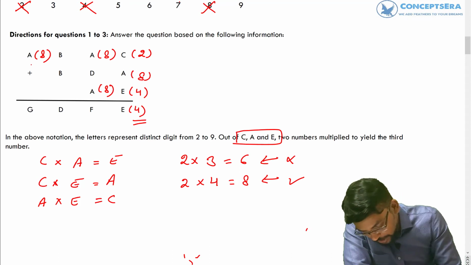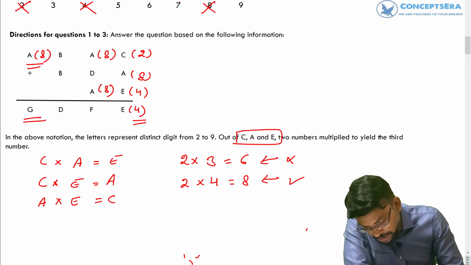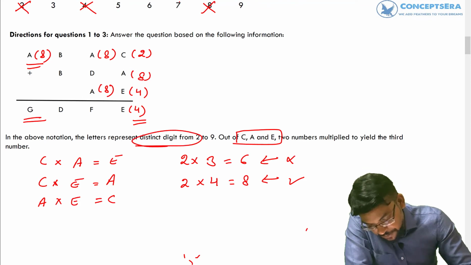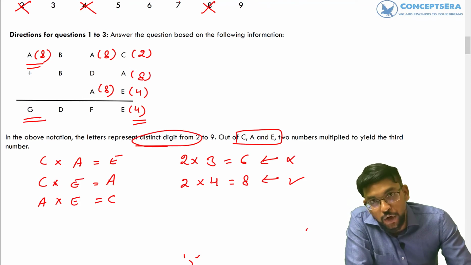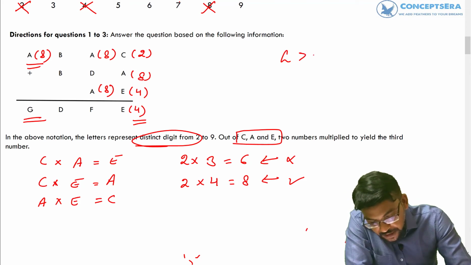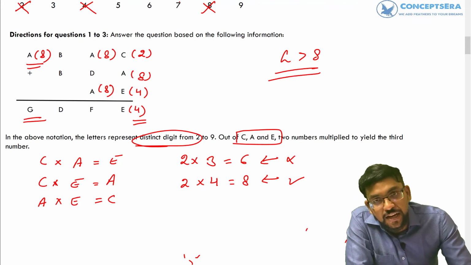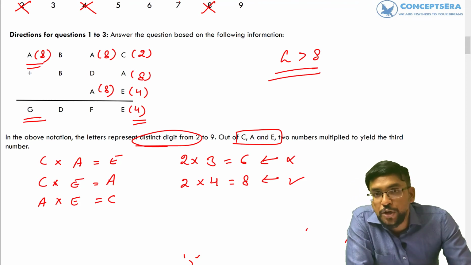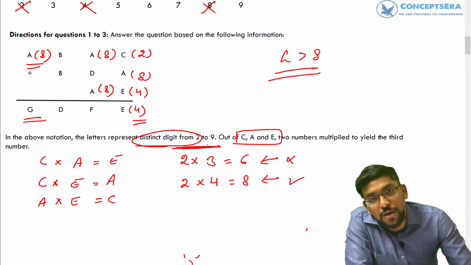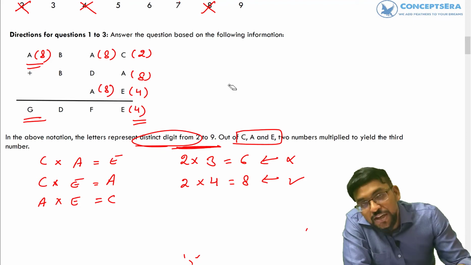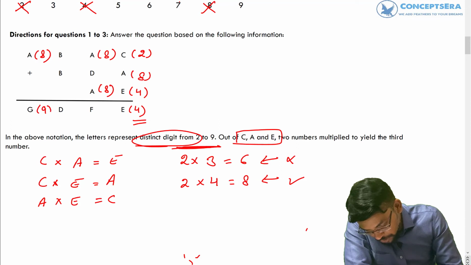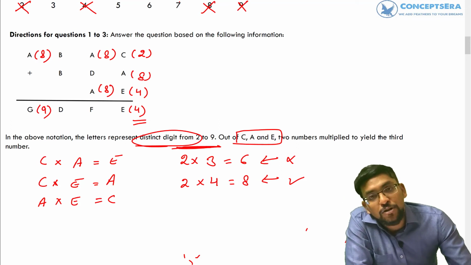Now see the summation, 8 is here and G is here. And A and G are representing distinct digits. It means G cannot be equal to 8. And this is a summation, it means G should be greater than 8. When G is greater than 8, G should be either 9 or a 2-digit number. But we know from here, G cannot be a 2-digit number. So we can immediately say from here, G has to be 9 here. So we can fix G is equal to 9 here. So we have used 9 also.